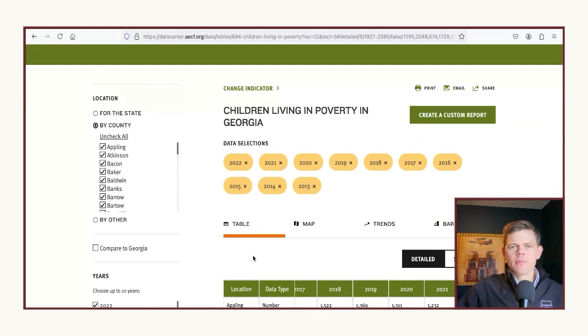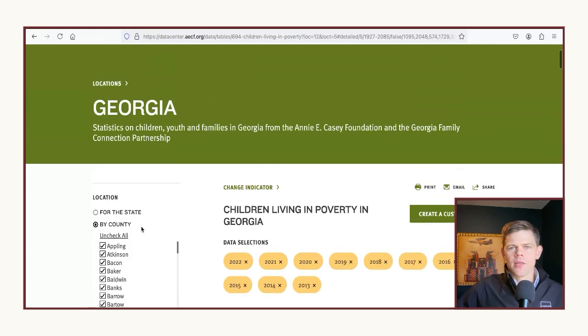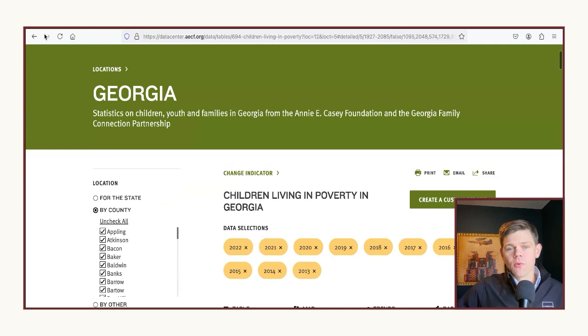So those are some nice examples from the data center from NEKC. I would encourage you to go explore your own state and your own county to see what information you might be able to gather from the data source online here, how you might include that in your needs assessments, and how that might be useful when you're writing grants and trying to make the case for people to invest in the programs and services that you're delivering.